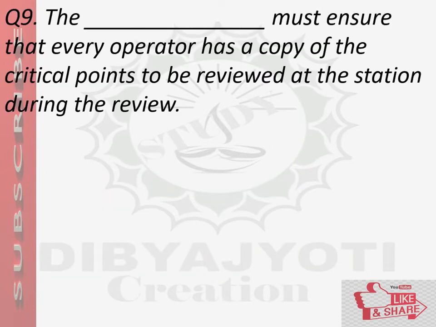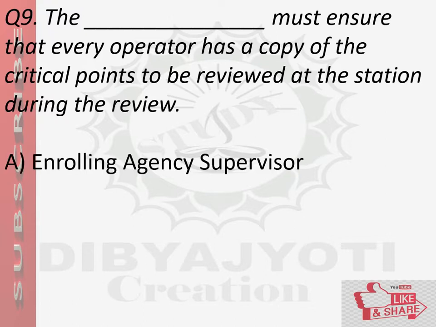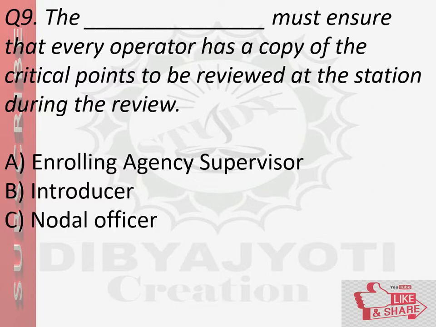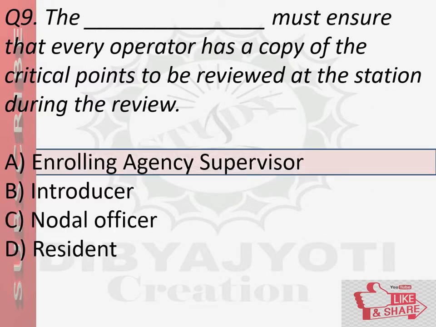Next, question number 9. The dash must ensure that every operator has a copy of the critical points to be reviewed at the station during the review. Option A, enrolling agency supervisor; option B, introducer; option C, nodal officer; option D, resident. And the answer is option A, enrolling agency supervisor.